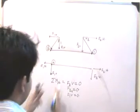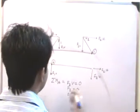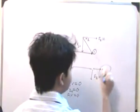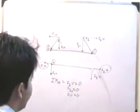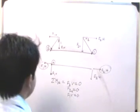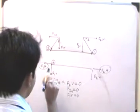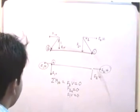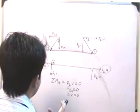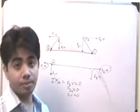So essentially in this member, there can be two forces, F1H and F2H. And this is why, if we assume that the loads are applied at the nodes, and at the nodes the two members are pin connected, we can say that the members will have axial forces acting on them. That is, the members will be axial.